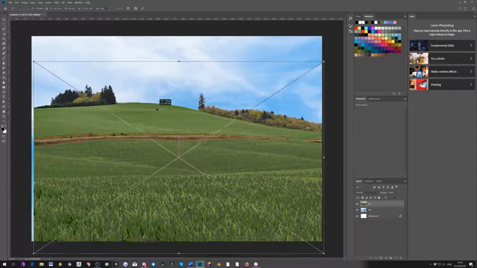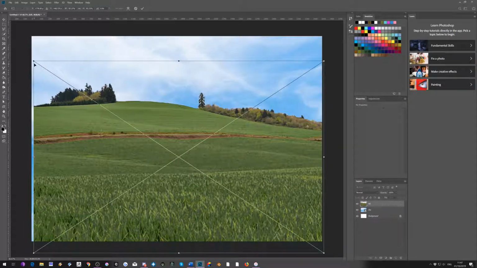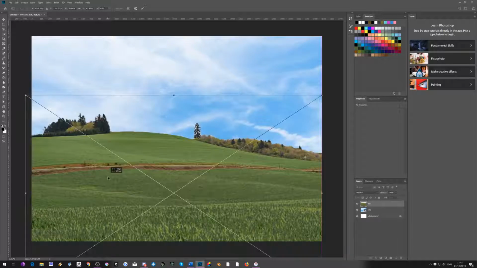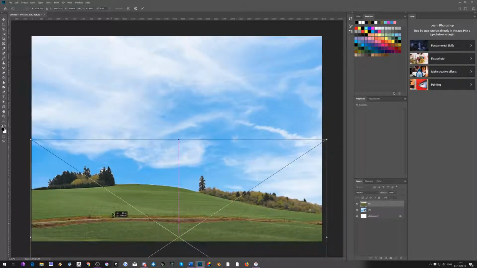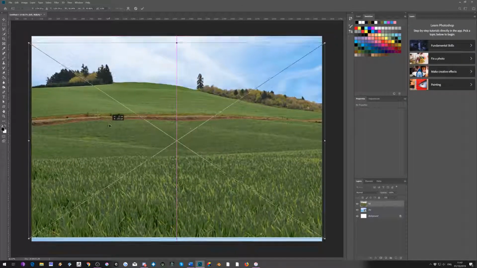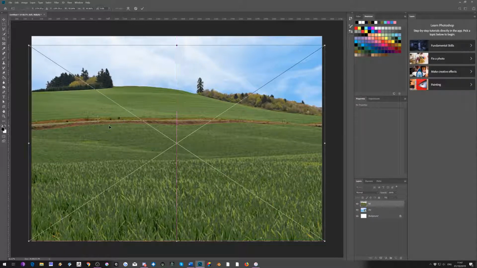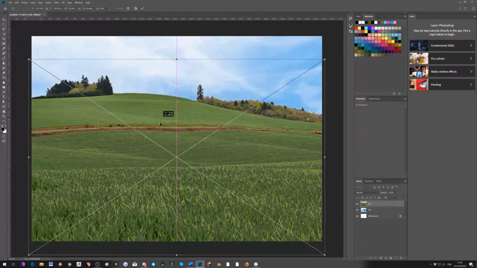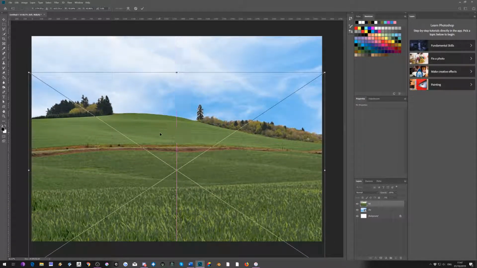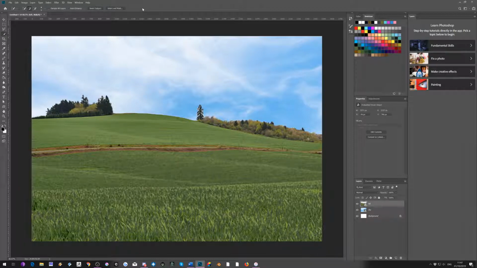But can you see, because it's on a separate layer, I can have lots and lots of sky or lots and lots of ground, like it's on a big sheet of glass. I'm going to put it about there. You can use your own judgment. Once you're happy with the positioning, click the tick at the top.